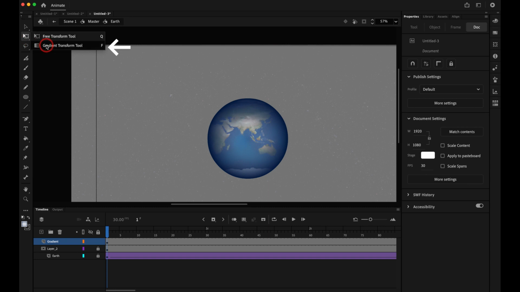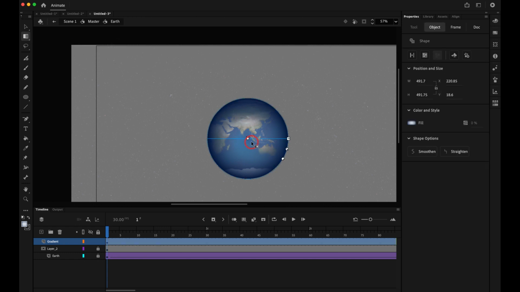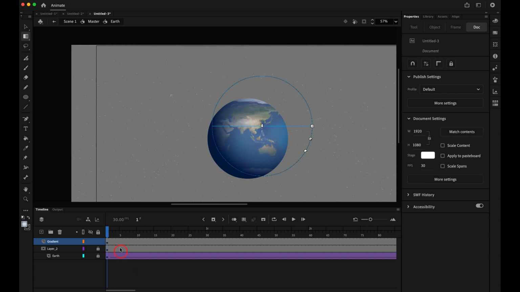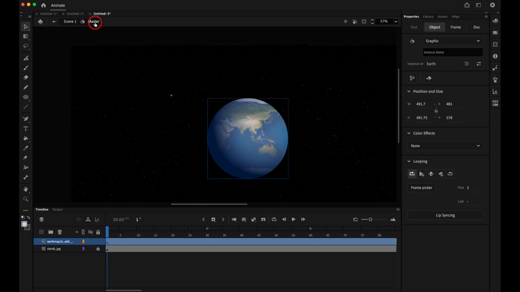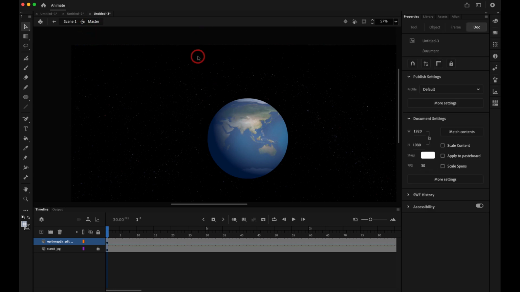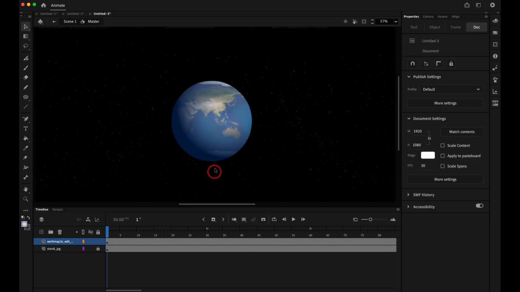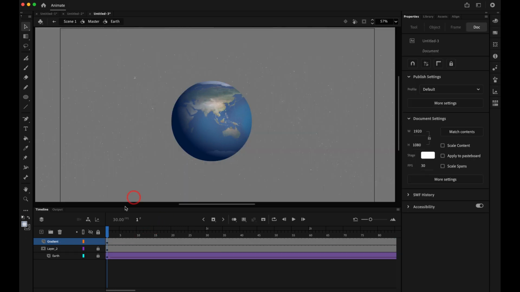So to adjust the gradient, the gradient transformation tool is there, and let me move this gradient over here. So it will look like some light is coming, right, from the sun, and let me increase the gradient size. Okay, so it will not look opaque or some odd thing. Okay, something like this. Let's check outside what we have. Yeah, decent one. Another thing, still I am not happy with this, so again I am going inside.